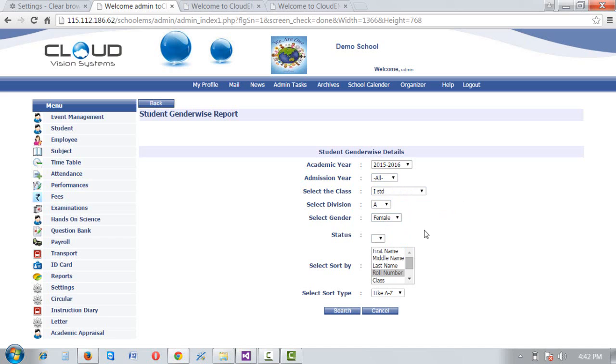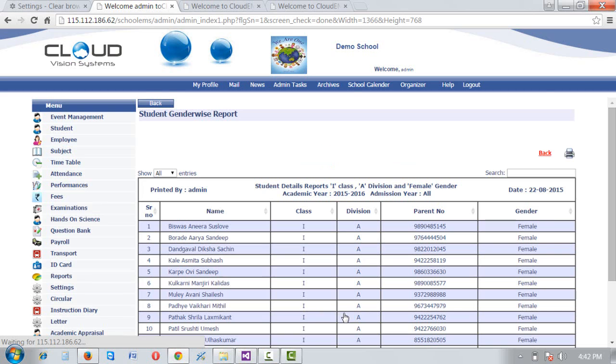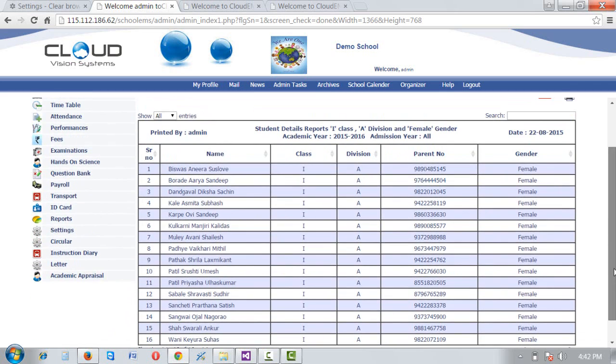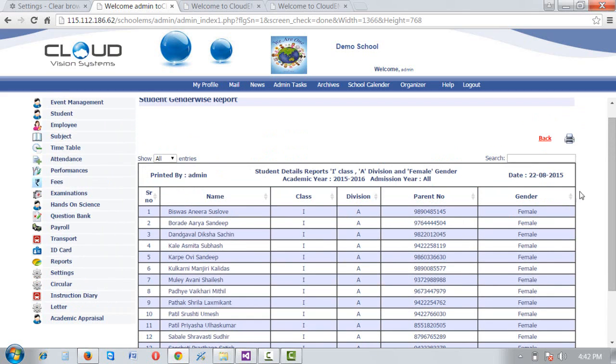Suppose I want to see only the report of girls, select sort by, by which sorting I want to display the details, and just click on search. So this is the list we got regarding standard first, division A, only female students. These are the 16 records we got in the report, and if we want a print of it, we just have to click here on print.